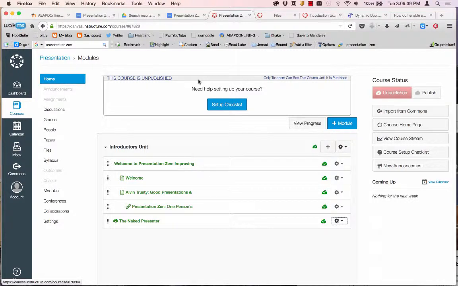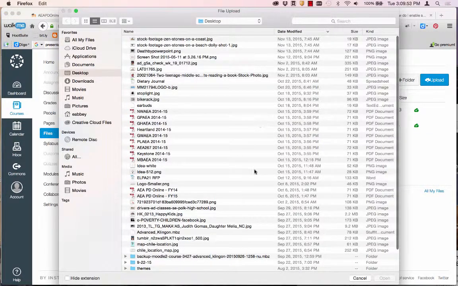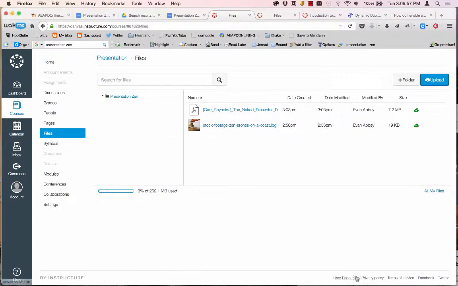All right, so now we've added a file. The next thing we're going to do is add a Google Doc file. Now, in other LMSs, they have a tighter integration so that when I click on Files, for example, and click here to upload a file, up here would become the option of, instead of just taking you to your computer, you could say whether you want to upload from your computer or go to your Google Docs file. We saw that in Moodle, and Edmodo and Schoology do that. Canvas does not. Now they do have some other integrations, which I'll show you in a second. But for right now, you're not able to do that.